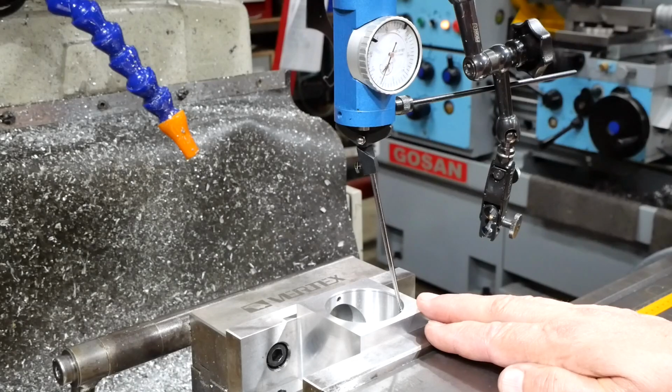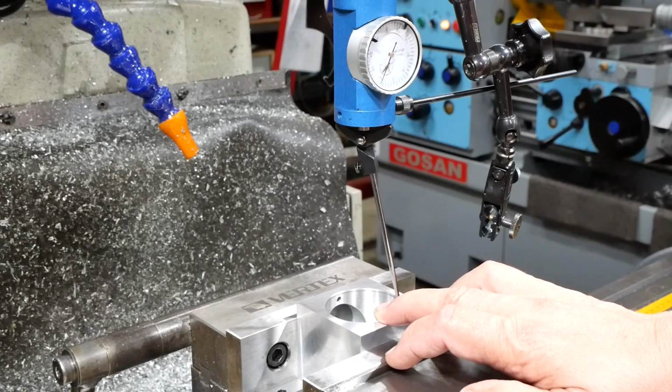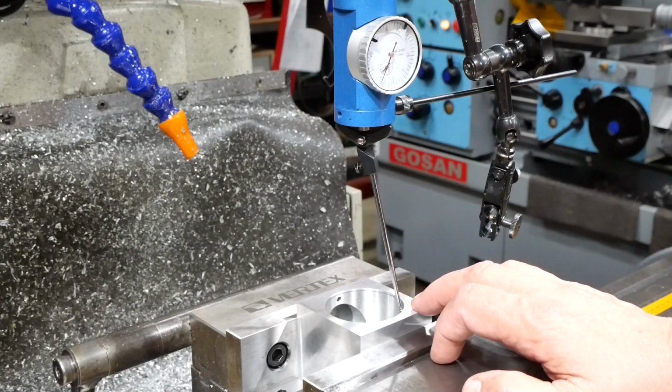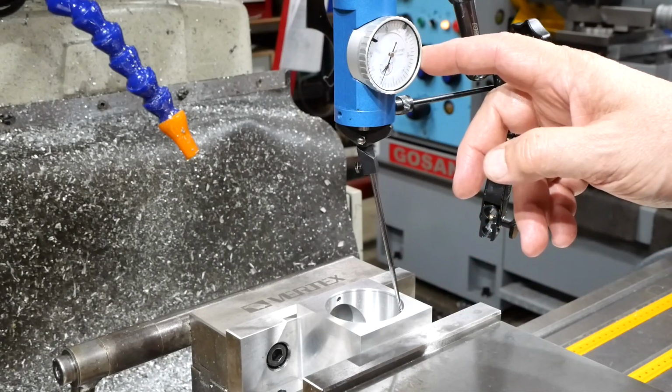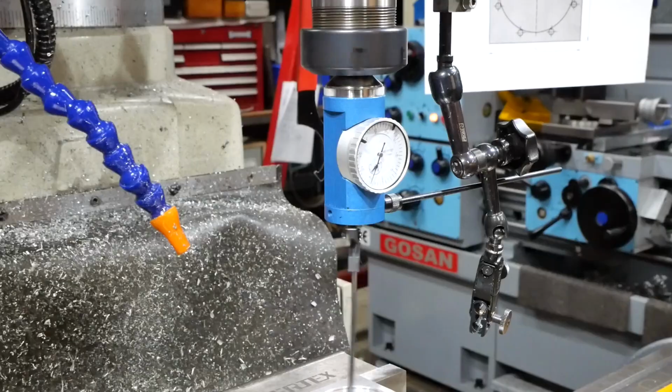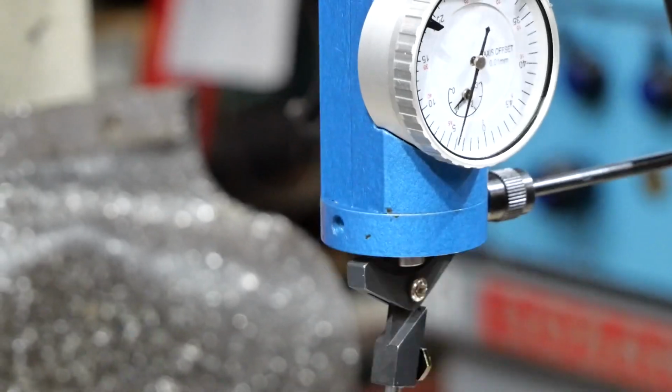So while I'm drilling holes in the crankcase, I thought I might as well drill the hole pattern in the back face as well. This just has a plain cover bolted over it, so the hole is access to get the crankshaft in. The hole pattern is the same as the pattern on the front face, and I'm using a centering dial indicator to find the middle. And that's going to be close enough for this exercise. The plate doesn't register inside, it just sits on top, so as long as it's somewhere near it, we'll be good.